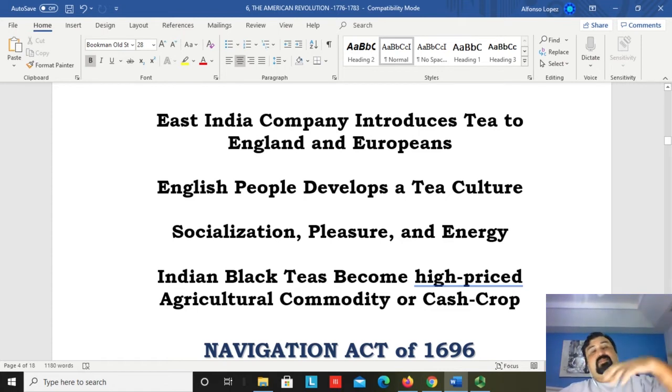Once again, a tea culture is on the rise because now there are a lot of stores. There are a lot of tea shops, and you can have a menu, a wide variety of different Indian teas, for example, coming from different regions of India. And there are the tea houses. People go there, like a coffee shop, for example. Very similar. People go there, they drink the tea, they socialize, etc.